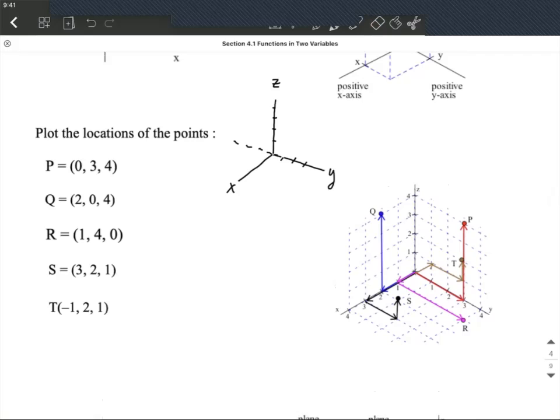All right, if I were to draw it out on this, as you can see, it's illustrated over on the right, but I would start at the origin, come out 1, 2, 3 units in the y direction, and then up 1, 2, 3, 4 units in the z direction. So it'd be a point right there that I would label as P because that's the name of this one. Not going to ask you to try to draw these. It is very difficult to do a very good job on them.